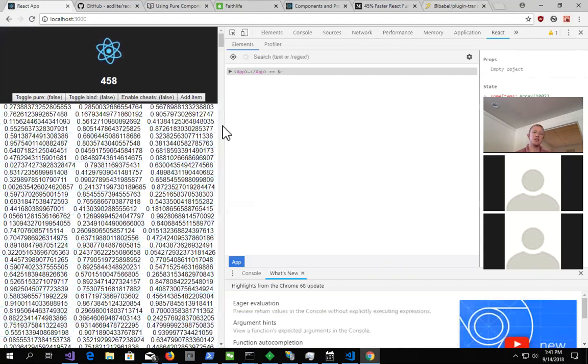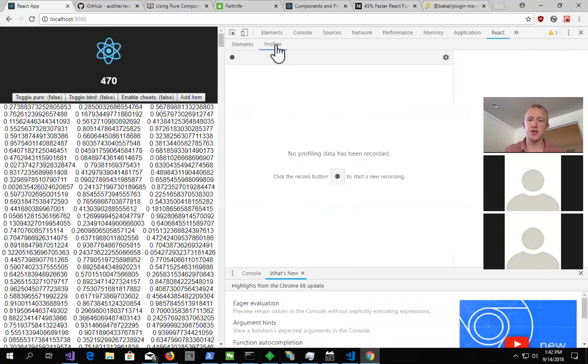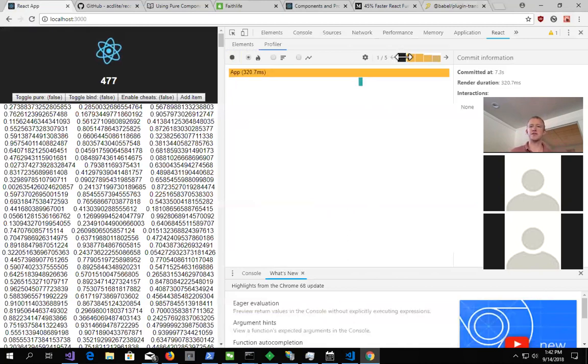So that functionality has been there for a while, but there's this new Profiler tab, which will only appear if you've updated to a later React version and you have the new React DevTools installed. The way this one works is when you click on Profiler and hit record, it will capture all of the state updates that happen in your application and then allow you to step through them and see what caused the state update to change and what components got rendered as a result. So if I hit stop here, I just clicked on the React icon 5 times, and we now have 5 state updates here.